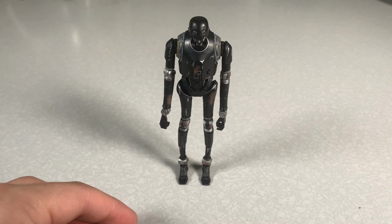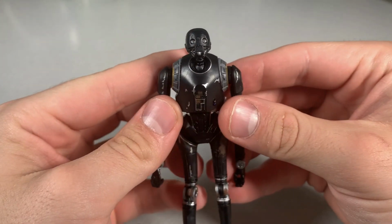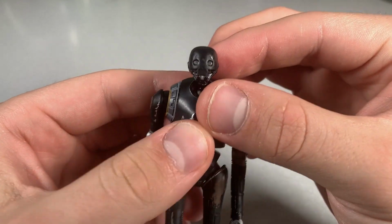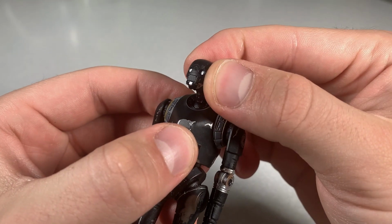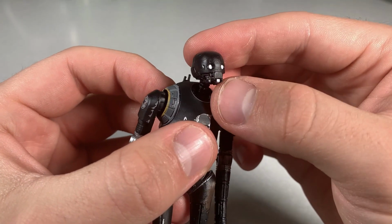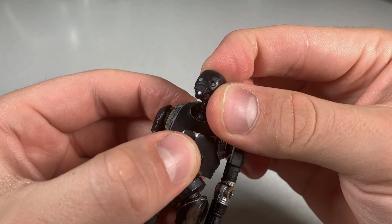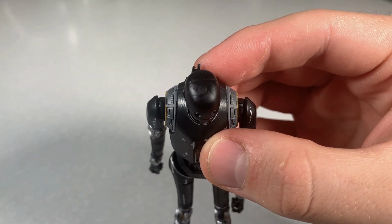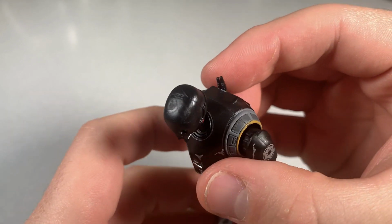K2 himself. Okay, here's K-2SO, and he's pretty tall for a 3.75-inch figure. His head sculpt is spot on. It looks like it's made out of metal, and same is true for the rest of his body. You can even see some of the smaller details with his eyes and his mouth. Now, they're not exactly the same color, or they don't give off quite that same sort of sheen from the movie. But regardless, they use this silver paint, and I really do appreciate that silver paint.